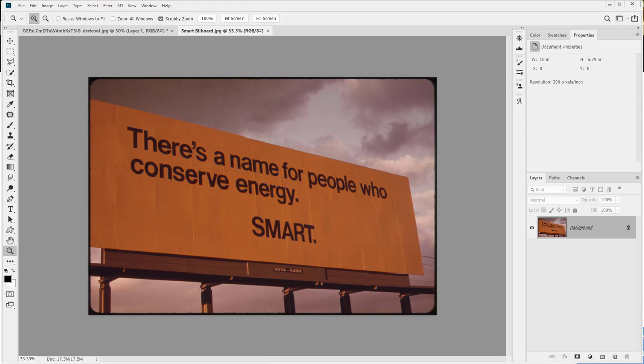Hello class, I got an email asking if I could explain how the vanishing point filter works in Photoshop. You may notice that I skipped over this earlier when we were doing things like filters. The reason is that the vanishing point filter does not actually work on smart objects, which means that any edit you do is destructive and not necessarily easily repeated.